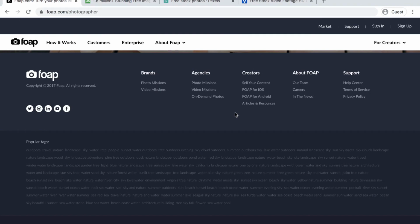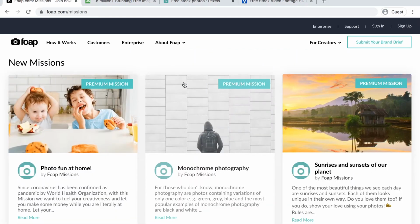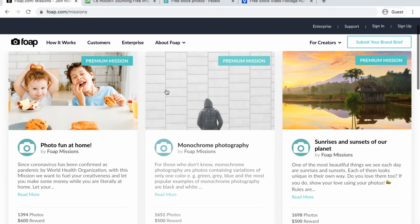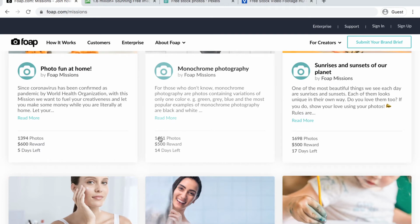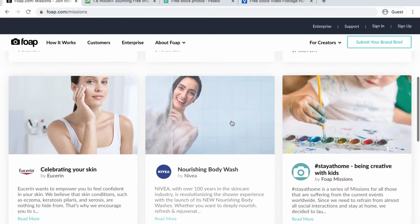What I do want to do is get to the bottom of this page, and go to, you see this thing that says photo missions? We're going to click on this, and this is what I was talking about with the challenges. So this company has uploaded this competition, and it's basically saying, hey, I need pictures like this. And this competition is saying, I need pictures like this. I want black and white photos. Best black and white photo wins $500, right? I'm sure you already have black and white photos in your phone right now. All right, so you can do black and white.